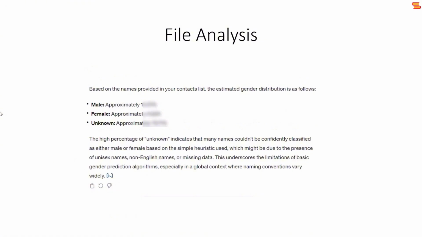It tried to analyze, it tried to look at the file and tried to say, well, hey, here's what I think are the number of males you have. Here's what I think is the number of females you have. Here's what I just can't tell based on the name, right? So again, it's not perfect. It's not going to be, but it's the kind of thing that you can do with file analysis if you start by trying to understand first all the file types you use and all the file types you may be interested in finding out.